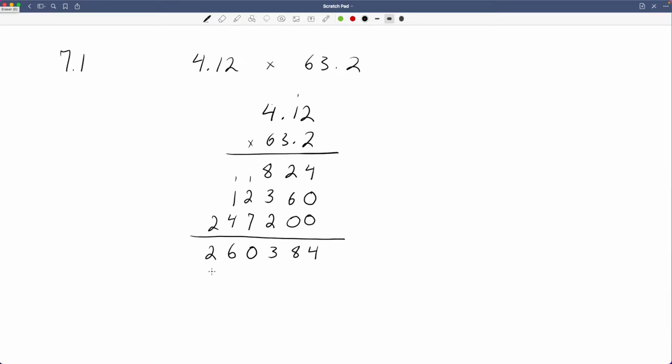Here is what you do at the end of multiplication when you are multiplying decimal numbers. You go back and you count the number of decimal places. So we have 2 decimal places here and 1 decimal place here. We add them together. 2 and 1 is 3. So I have 3 decimal places. So what I'm going to do is start here, pretend there's a decimal, and move that decimal place 3 times. 1, 2, 3. And put my decimal there.